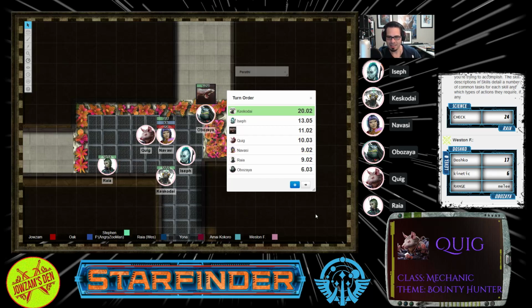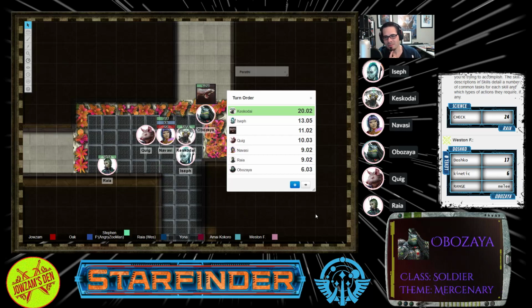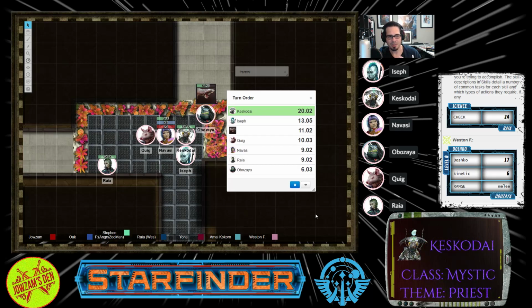Cascade. You gonna eat some more plants? Tempting. Eat some of the dung from this Parathi? Are you a dung beetle? No. At least I hope I'm not.